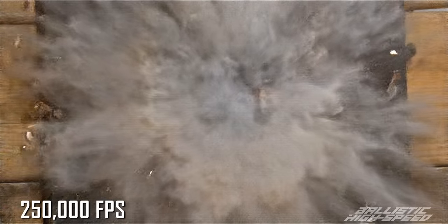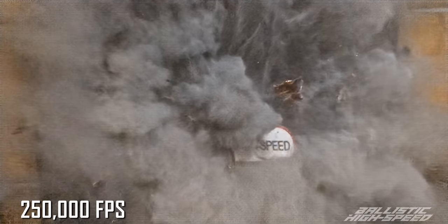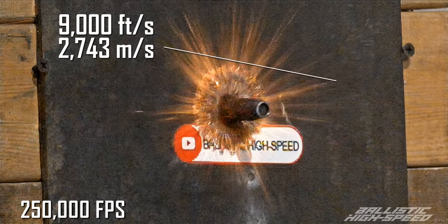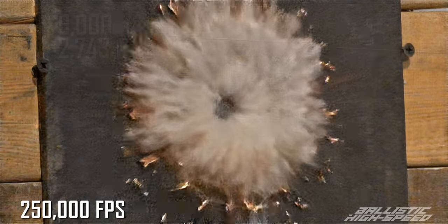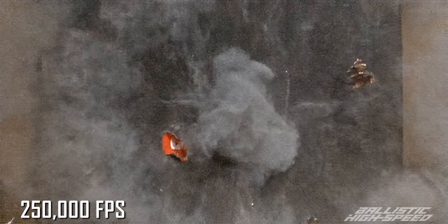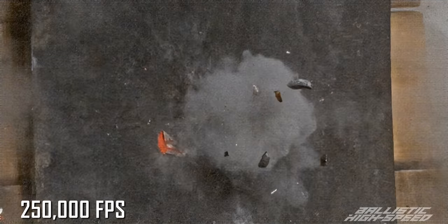I might be able to calculate the velocity of those sparks, because those are for sure several times the speed of sound. That looked like it was getting far enough in there. Some of this is going to be the metal leaving as it's shattering through. That could be some of the metal coming back out, and it's not the bullet itself.